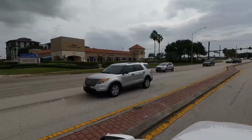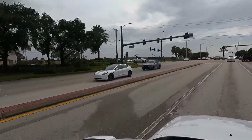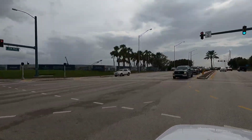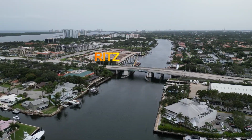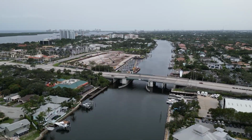So if you are thinking about moving here and you want to buy one of those, definitely reach out to me. I can definitely help you there. Anyways, it's this super high-end luxury condo development right there at the Ritz. Then we have Seasons 52, Waterway Cafe, and the River House on the other side there. There's just a number of restaurants right there around the bridge. We have drawbridges here, obviously, to go over the main waterways, and there happens to be one right there. They run on the hour, but it's not a big deal.